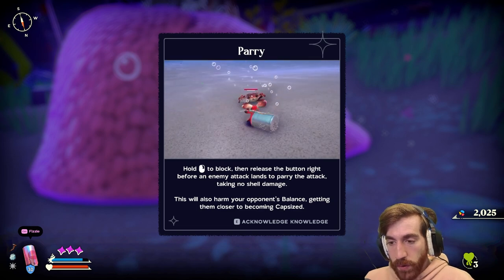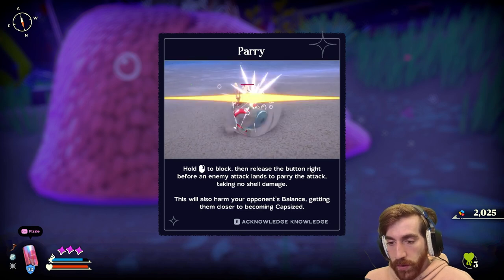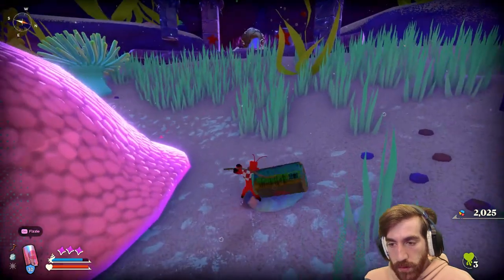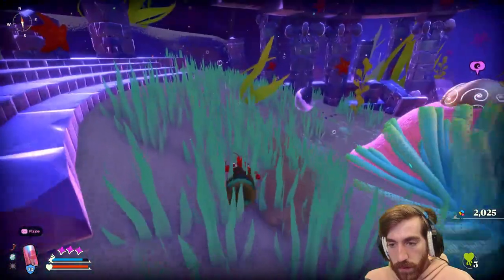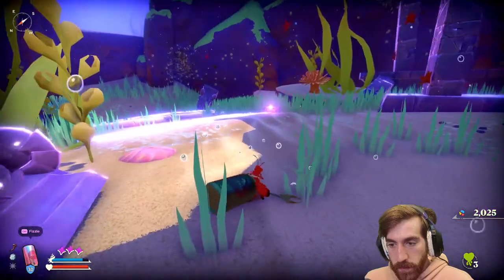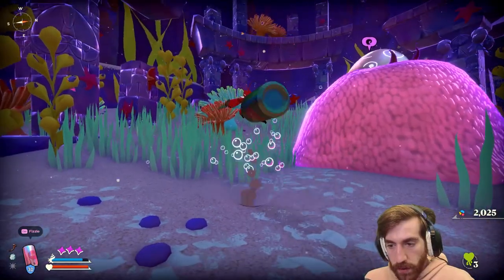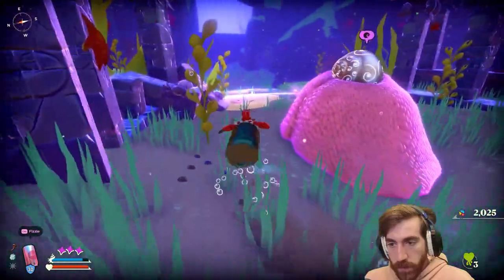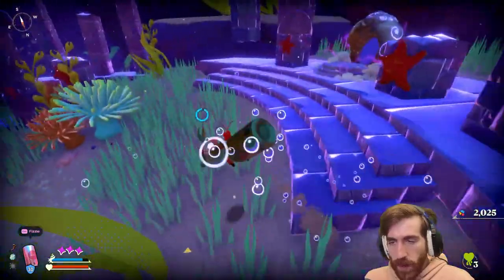Hold left button to block. No, I have these backwards. Hold right button to block, then release the button right before an attack. Cool. Cool, I like a little jump attack. So. I thought I could already do that.